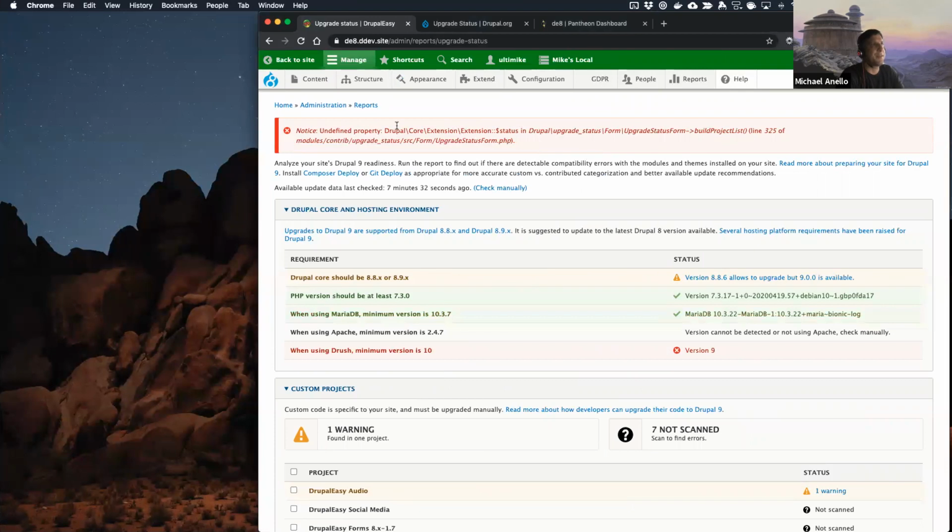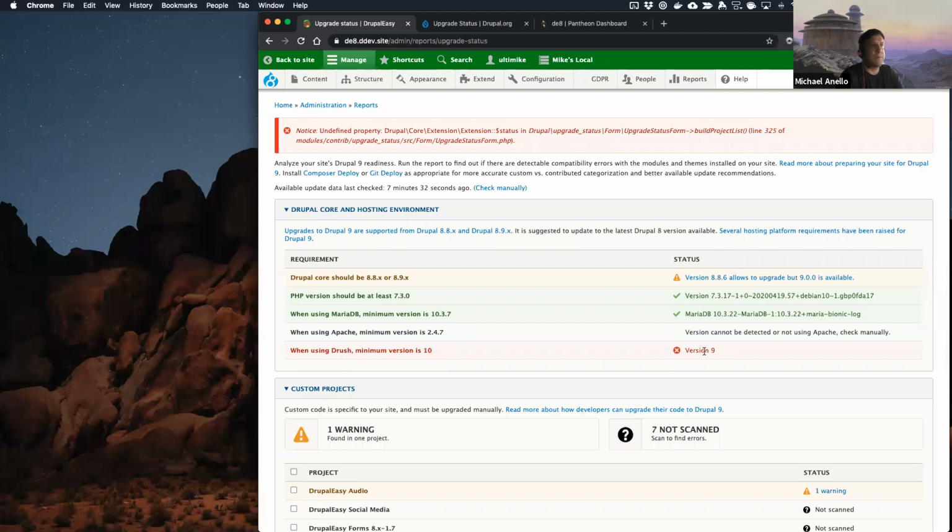And it's funny, it looks like there is a PHP 7.3, like just a minor notice somewhere. It looks like an upgrade status, which is kind of ironic. All right, so there we go. So we're green and green there. Not going to worry about Apache right now because we're using Nginx.